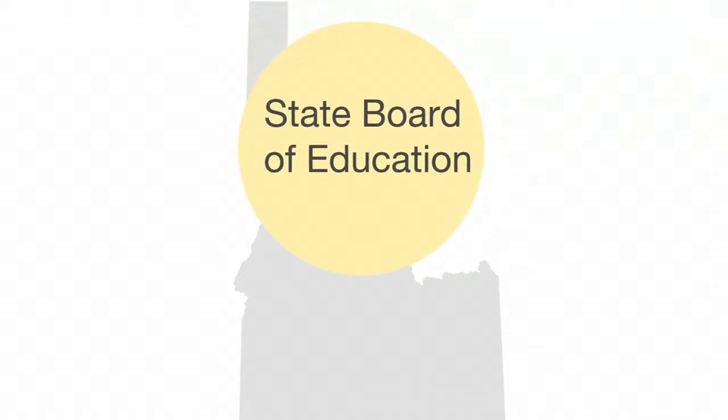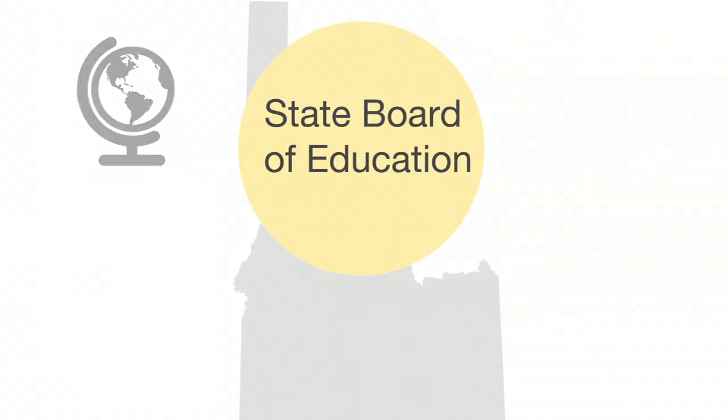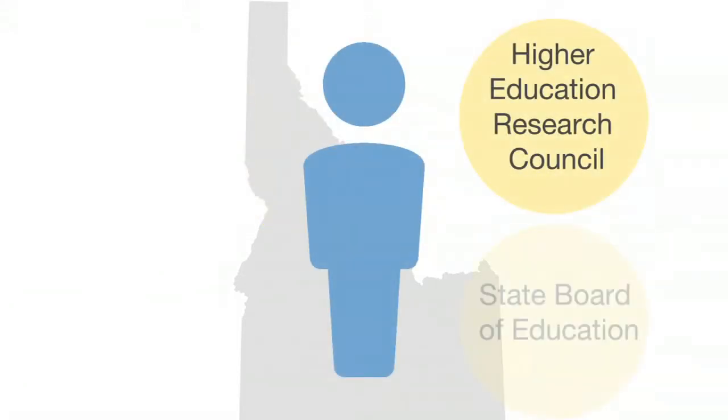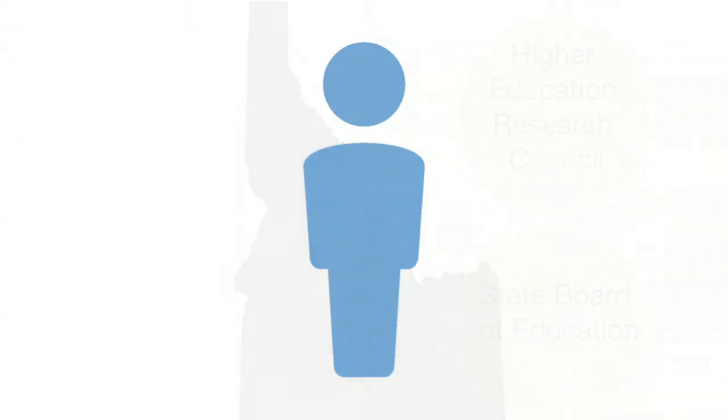Idaho's State Board of Education is another important agency that shapes college access policy in Idaho. The State Board of Education is a key player in making sure students in Idaho have access to rigorous high school curriculum and graduate from high school college ready. You have every right as a citizen in Idaho to make your voice heard to these policymakers when they're considering important issues that face college-bound students in our state.